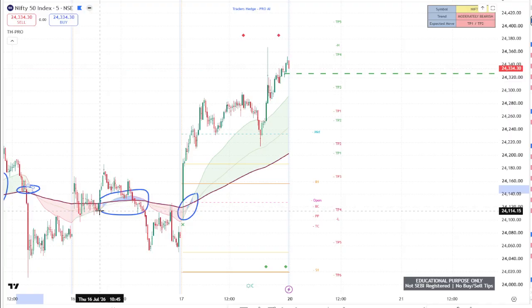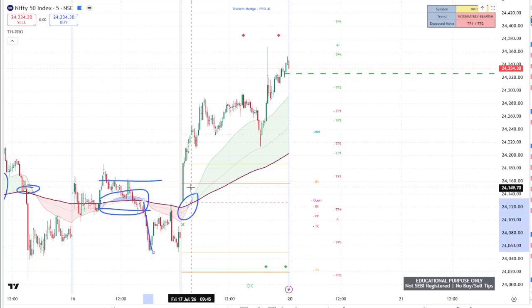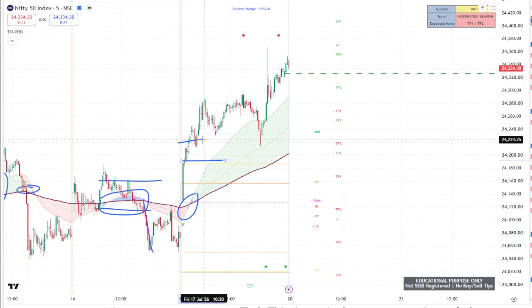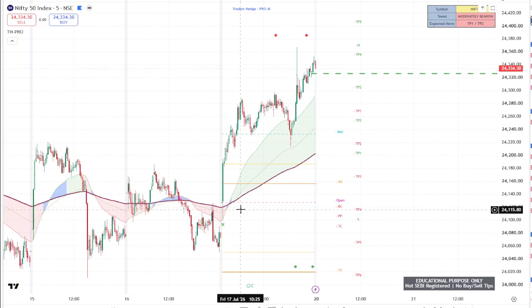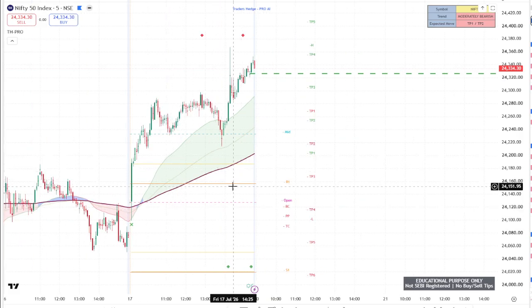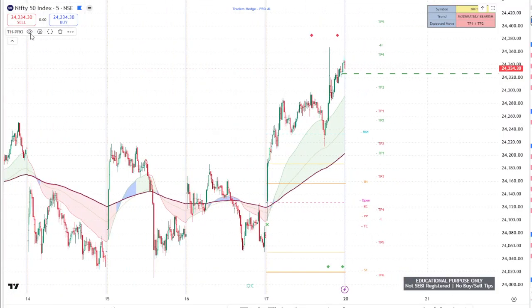Once you get these, the market is likely consolidating and you anticipate a breakout. The market is consolidating at this price till here, and after that you had a breakout. So this visually shows you where the market is consolidating and how strong the market is. This helps in doing your analysis visually.